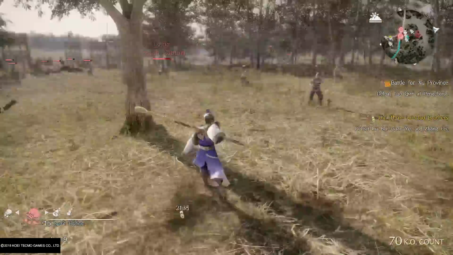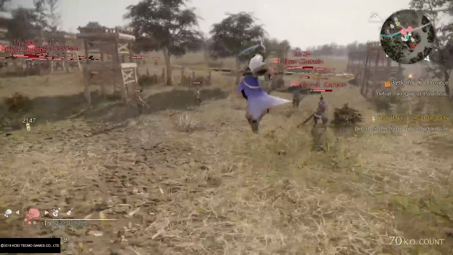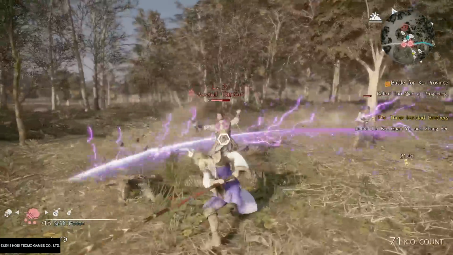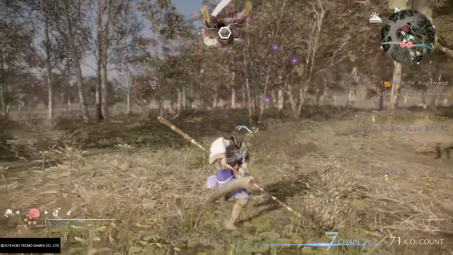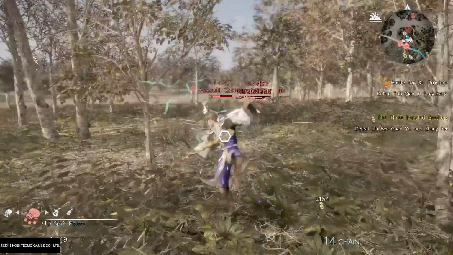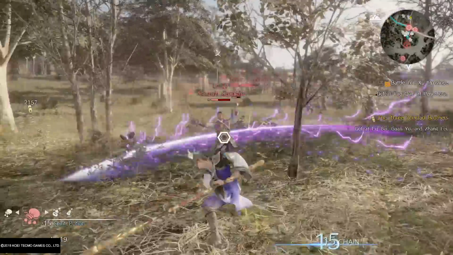All right, he was already a little too weak, so let me find another enemy to do that. All right, so we're going to do the knockdown once he touches the ground. We're going to re-stand him. All right, my timing was off there.